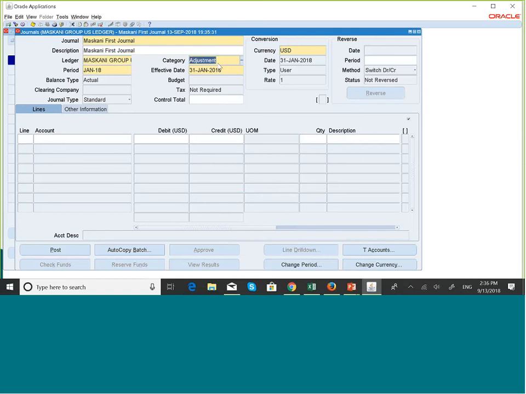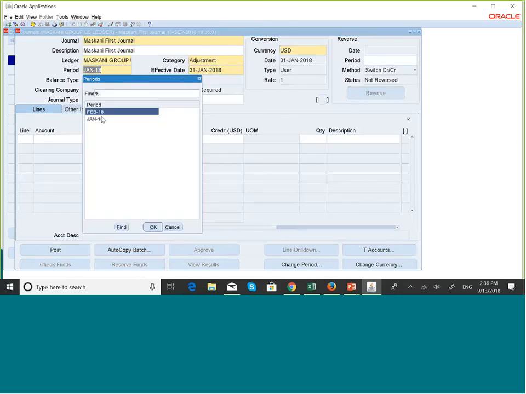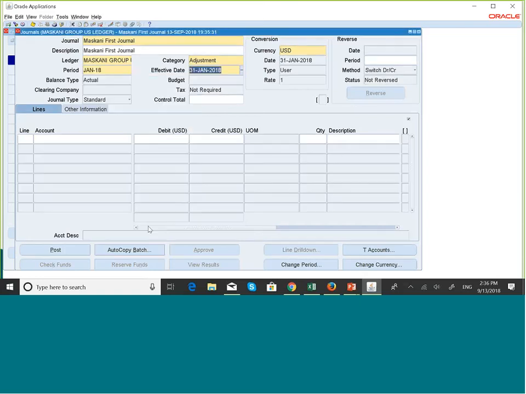We are going to look at the various categories of journals and what they tell us. Here we have the period for which we are posting this journal. We can also select February because it's future enterable, but we will not be able to post in February. All right. So because we want to post, we are going to do it in the open period, which is January.